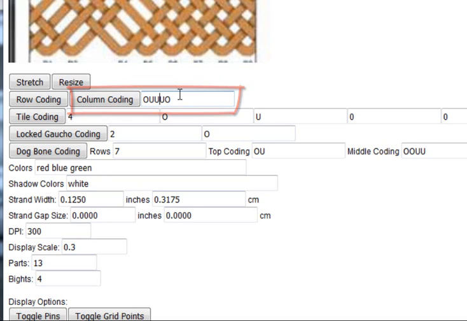So how many have I got there? I've got 5 codes, haven't I? 2 overs and 3 unders. I need 1 more over, so I put the over at the end. Remember, start with an over, then all the unders you need, and then the remainder of the overs that you need. Right, job 1 done. Let's scroll down.